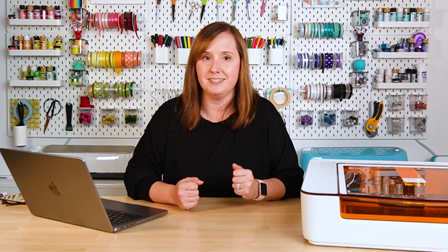Let's pop over to the Glowforge app so I can show you how to change these settings within the software. If you're using a different laser with different software, you should have similar features and be able to change line types just as easily. Here in the Glowforge software it's generally very easy to change your line type settings, though sometimes files are made in a way that makes it harder. If your file comes in all in one layer, you can't change individual parts to different line types — you can in the X tool software, which is wonderful, and I really wish Glowforge would allow that too. You may need to take the file into Adobe Illustrator or Inkscape, separate the layers, and bring it back in.